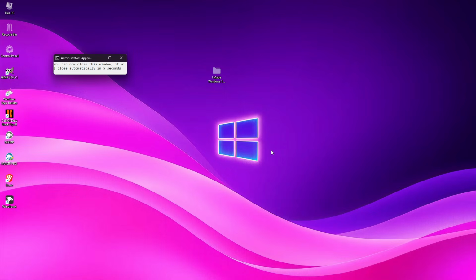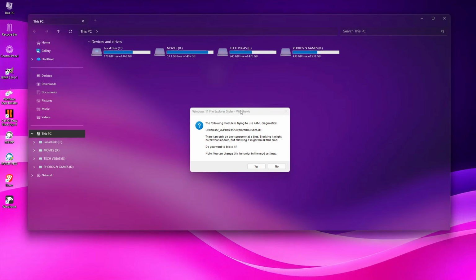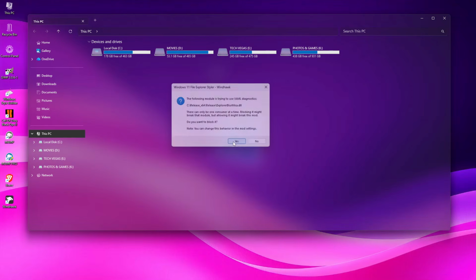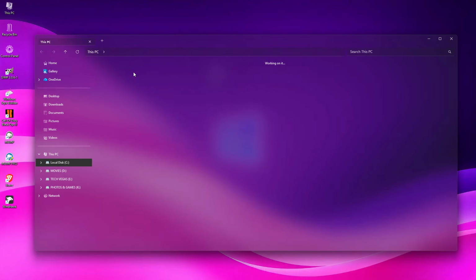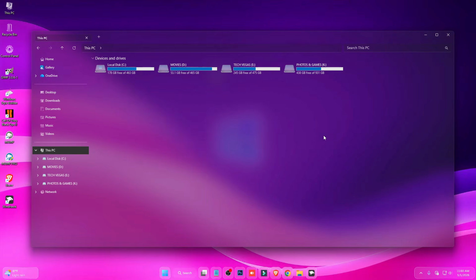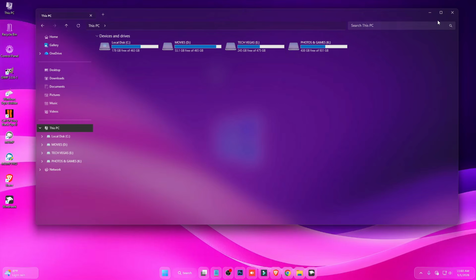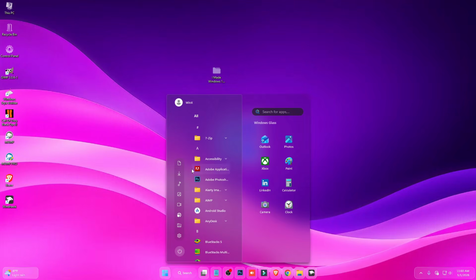Then click on yes and click on OK. Okay, if you see a pop-up like this, just click on yes. So you can try this Blur Mica, or you can use translucent windows as well.